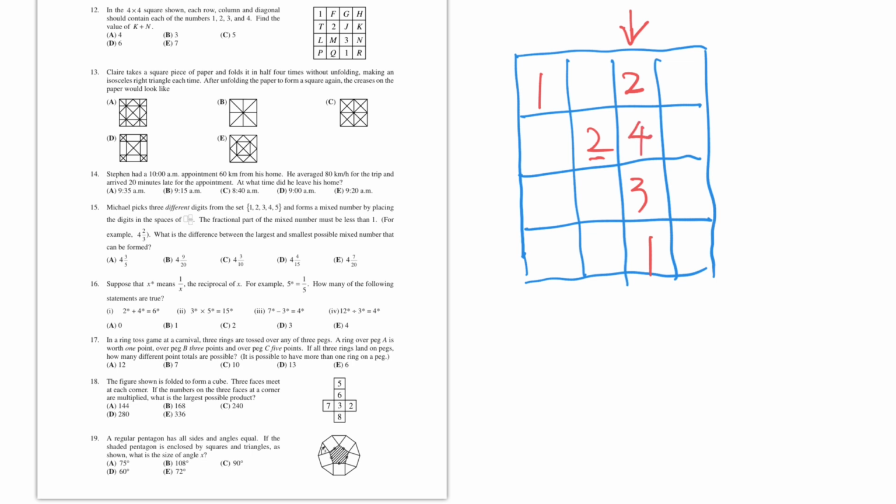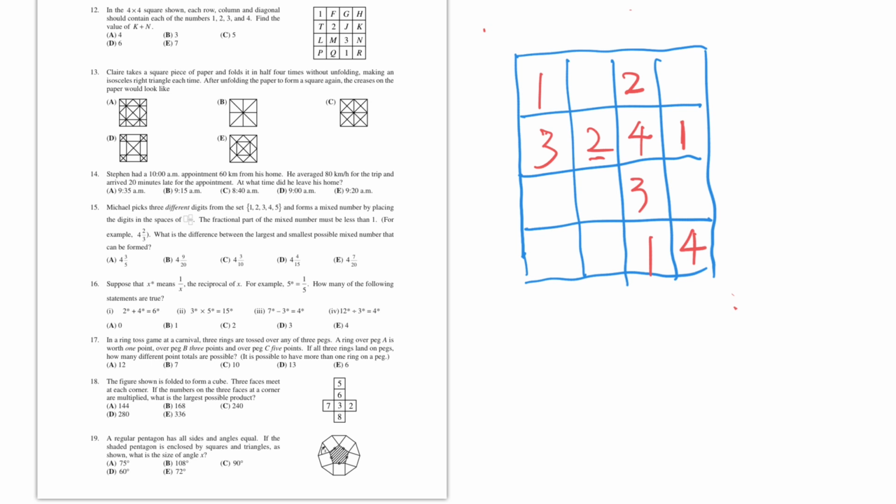And also for the diagonal, here, we have 1, 2, 3, so just put the 4. And then for the second row, we already have 2, 4. We need 1, 3. 1 cannot be here because we already have the 1 on the top. So we put the 1 at the last square and 3 is here.